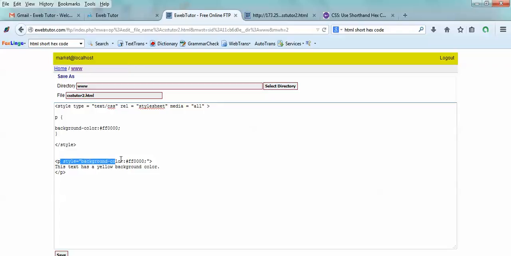We don't need to include the style here, because the reason we used it the other time is because we wanted to use an inline style. But right now we are not trying to use inline style, we are trying to use an embedded style. So we have converted this paragraph to what we have here. So right now, this paragraph, since we have used P as our selector, will have a background color of this. By the time we save this and refresh it, it will still give us the same thing as the previous example.